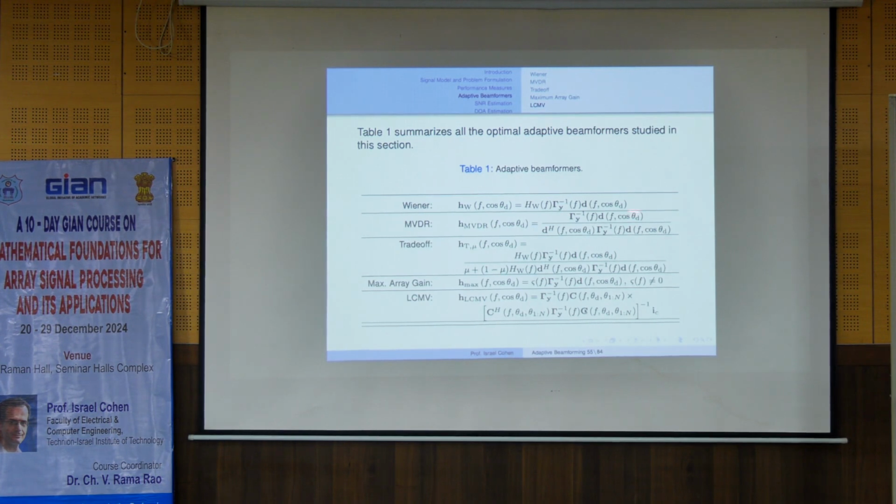So these are adaptive beamformers that control the trade-off between distortion in the free field, no reflections. What is the amount of distortion compared to the amount of noise reduction for the actual noise environment that we designed the beamformer for. Now, the maximum array gain, also we have something like that, which is similar to what we get. And the LCMV, we add additional constraints on certain directions. Very nice. Now I would like to ask you a question.